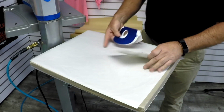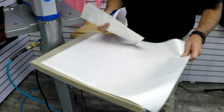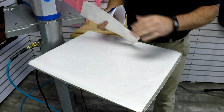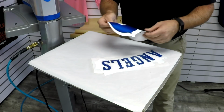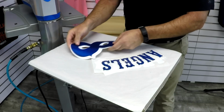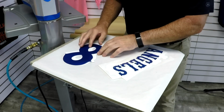So we'll go back to the GoPro here because I'm going to go ahead and lay these out. Now I have put down a reusable nonstick sheet here because you'll see why: the adhesive side is going to be down. We're going to be applying some temperature to that, so I don't want that to stick to anything. And I also want to be able to pick it up and let it cool before I pull it off. So I'm going to go ahead and take this number 8.